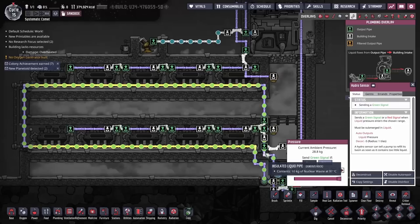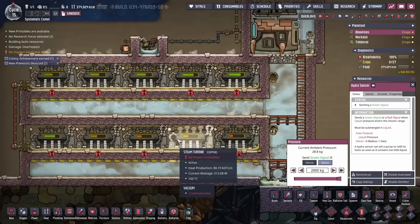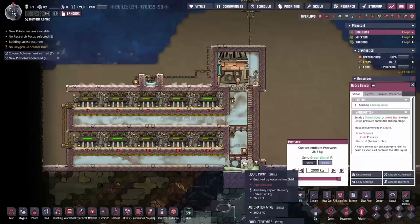And there, the nuclear waste is starting to come out at 95, 94. Yeah, so it's slowly starting to cool down those steam turbines up there. Soon the waste coming out of here should be below about 100 degrees. Yeah, you can also see the other steam turbines are starting to kick back in again. So we now have cooling and, oh, overheat damage. How did that happen? Yeah, maybe I was a little bit slow kicking that off.